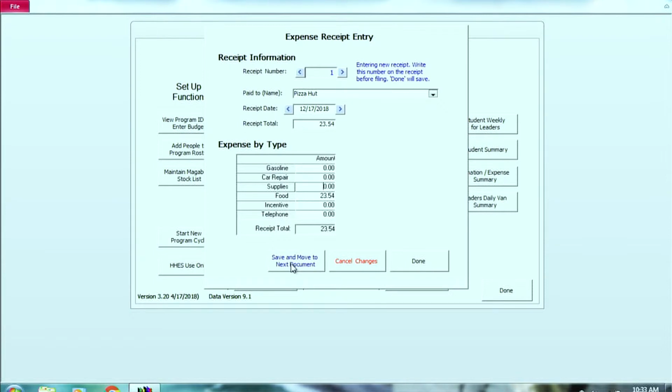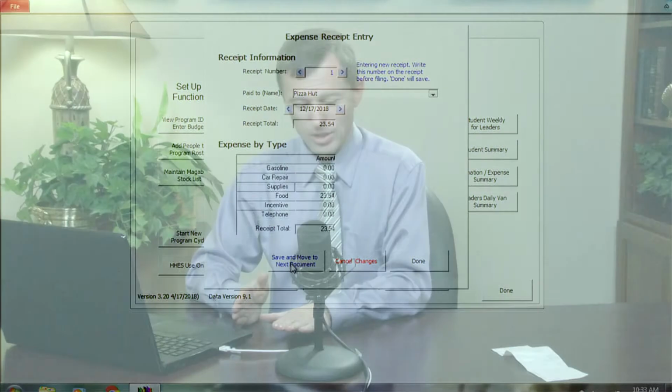Make sure that you have separate receipts for different categories. You may go to a gas station and pump a gas. That will be gas receipt. Make sure you have separate receipt for that one. But you may buy a map of the city at the gas station. So make sure that you pay separately for that, and the cashier will give you separate receipt. So you have one that is for gasoline that will go under gasoline expense only. If it's a map, even purchased in the gas station, it is supplies category.